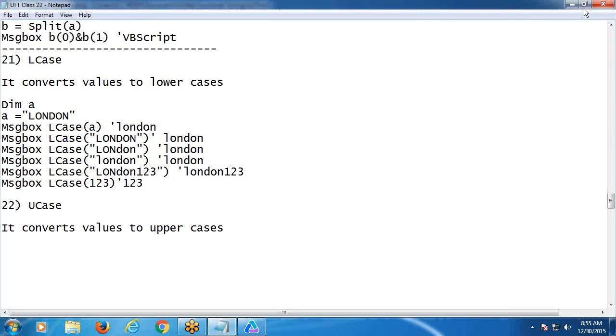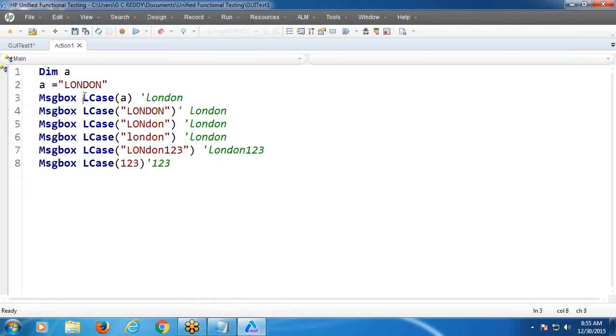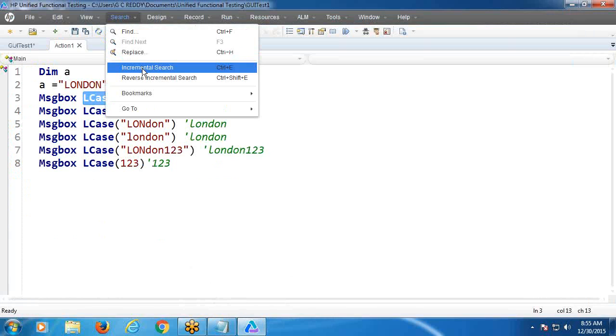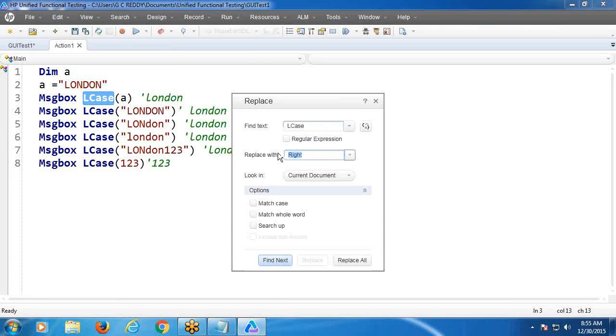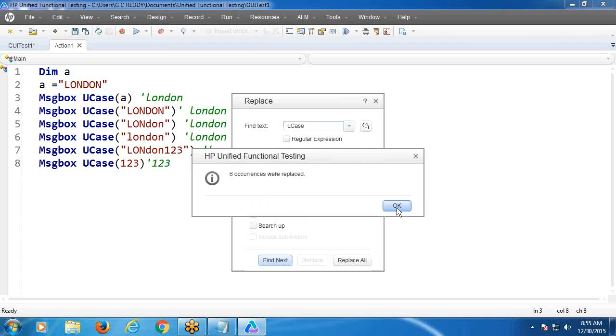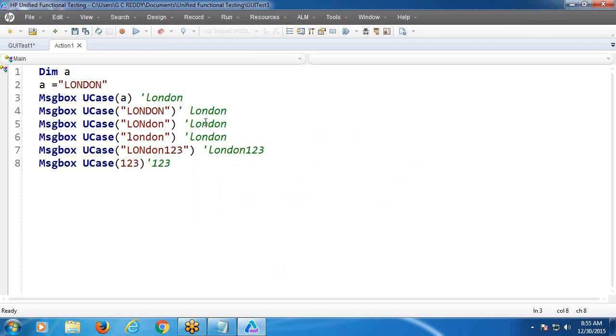Next, uppercase. See, UCase. See, upper to upper, some upper, some lower, upper only.